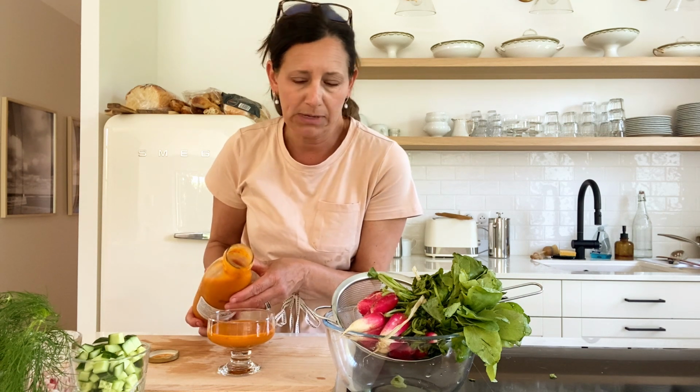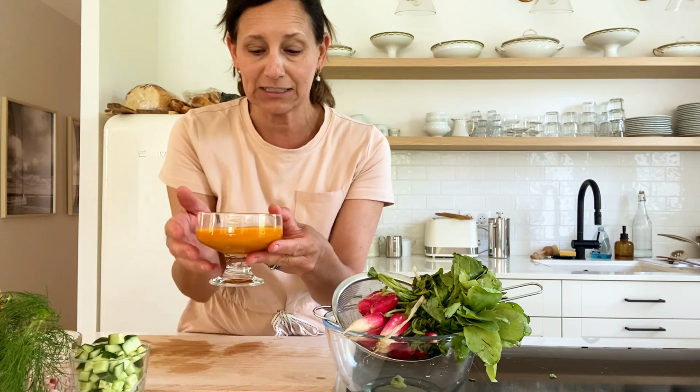Now, if you wanna make your own gazpacho, I have a couple of great recipes I'll leave for you below. But if you can get it store-bought, it will save you some time. And then I'm just gonna show you how to garnish it to make it look kind of semi-homemade. So I'm gonna use these little dishes because I think they're pretty that you can see through them, and I like things that are footed, so that looks pretty good to me.